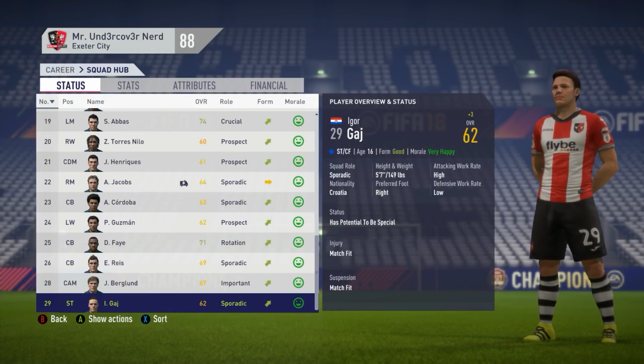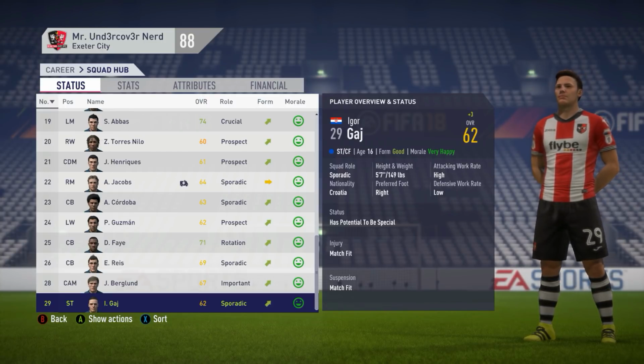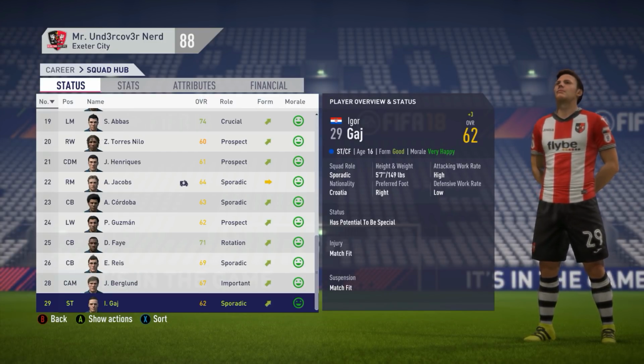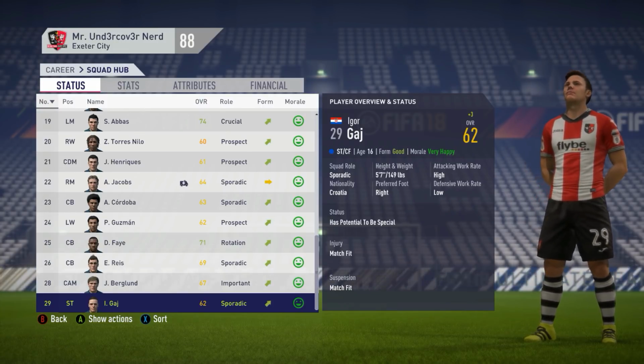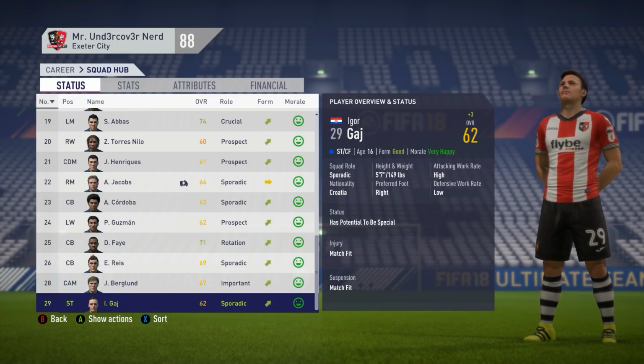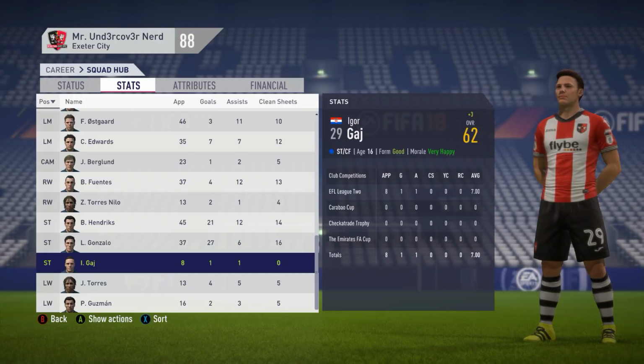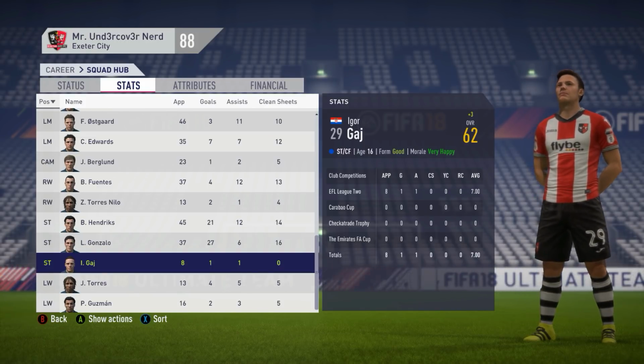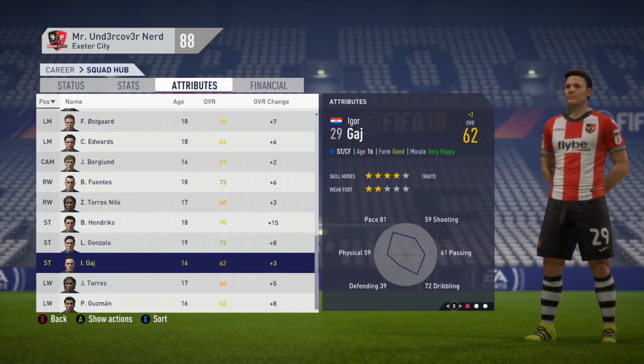And coming to the last player then, and that is Igor Gaj from Croatia. Of course, we brought him in to replace Stepanak a fair bit into the season, to be honest, because Stepanak didn't really have a role. He had a +3 at the end of the last season. He only played 8 games. He played well in those 8 games. He had that storming run, actually, his first ever goal, where he just came on and smashed the defence. No one could get near him and he scored a very nice goal.